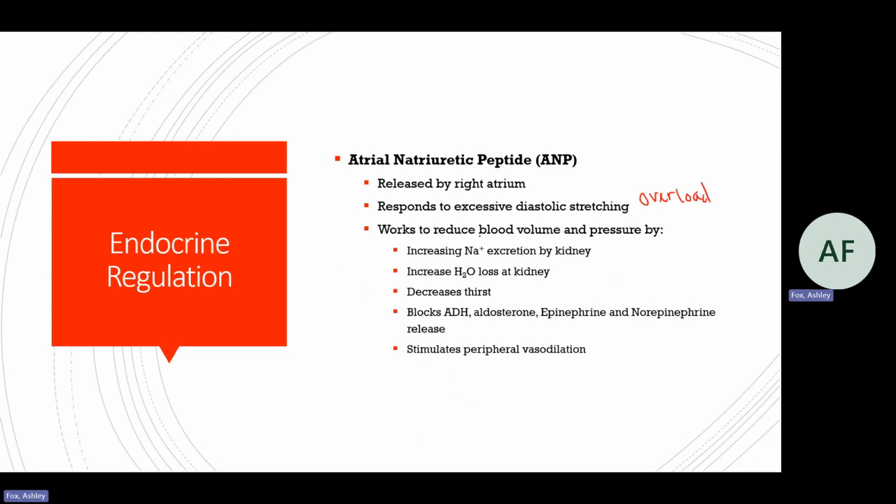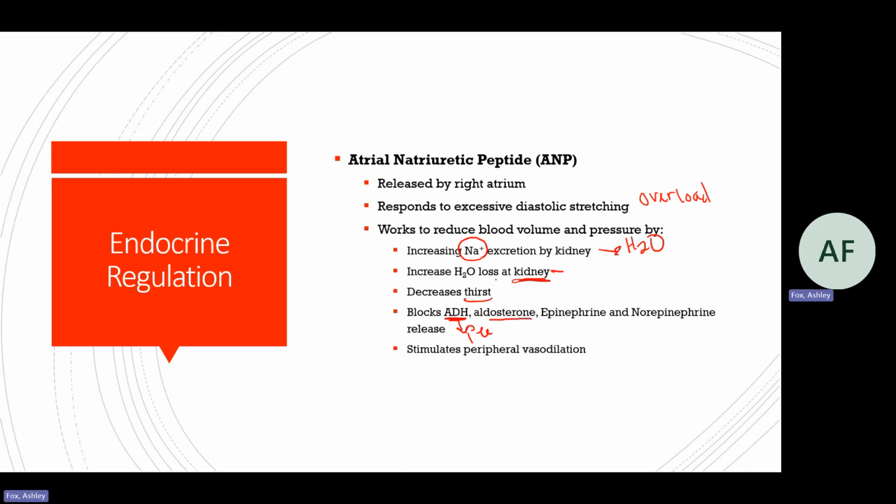So what are you going to do to decrease your blood volume? Well, what did I just say all the time? Wherever sodium goes, water will follow. So if you get rid of more sodium in the kidney, you're going to get rid of water. You're also going to push water out on its own. There's going to be specific kind of mechanisms we'll talk when we get to the urinary system. You're not going to be thirsty. You're going to stop drinking. You're going to block ADH, or the antidiuretic hormone. So if that's the anti-P hormone, blocking it, P.